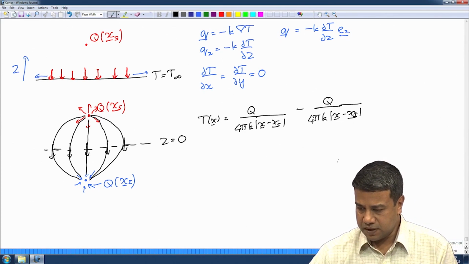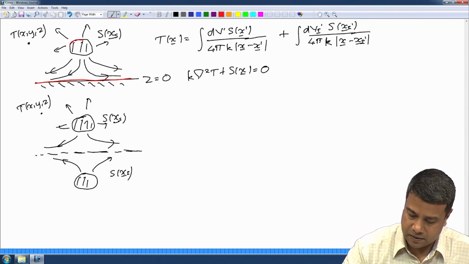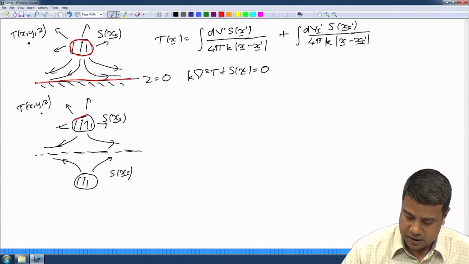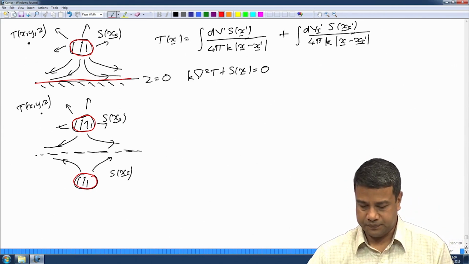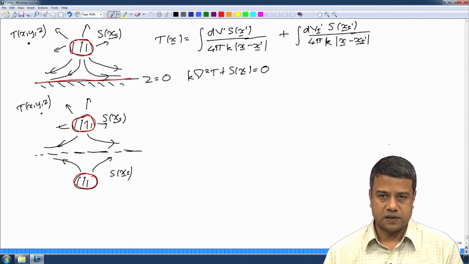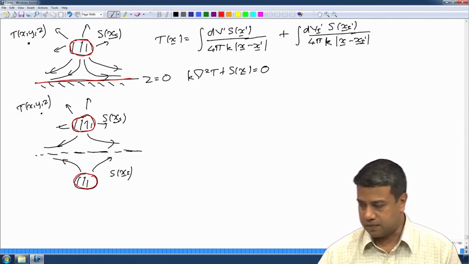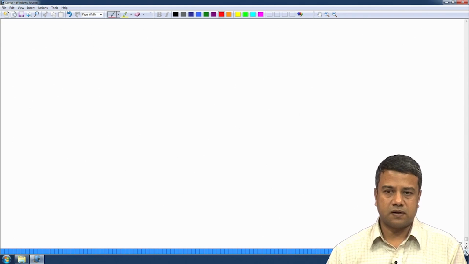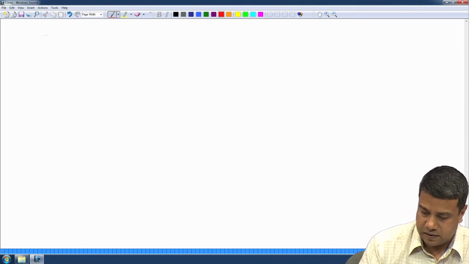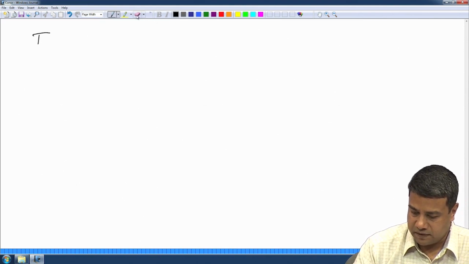So, what I have shown you is what all we can do by this delta function representation and the extension of this delta function representation to finite objects, by the method of images, by using images in order to represent the same boundary conditions that you would get at a physical boundary. So, these are the solutions that I got for you by the method of images, by writing the equation as a delta function.